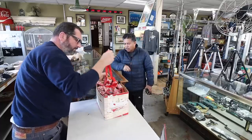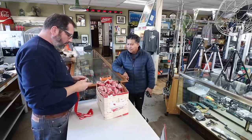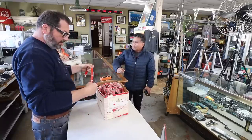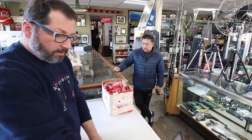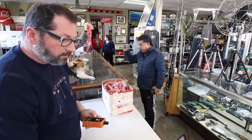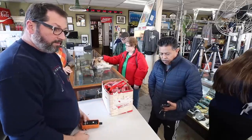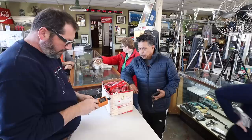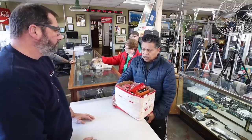The customer also brings in some key fobs — useful if you're doing an event with a thousand people — but the seller isn't interested. A brand new one online is $14.99, so there's no real money to be made. The seller offers $5 and ultimately passes on the key fobs, though they agree to look up the TPMS tool to see what they can do with it.